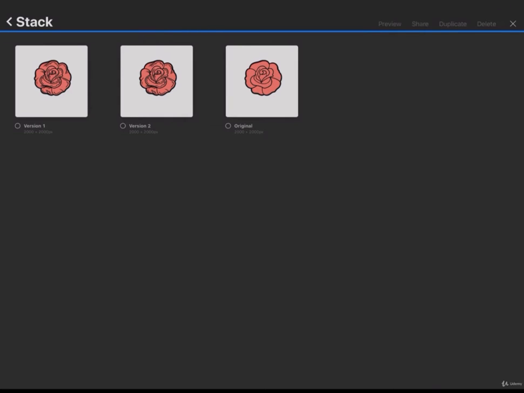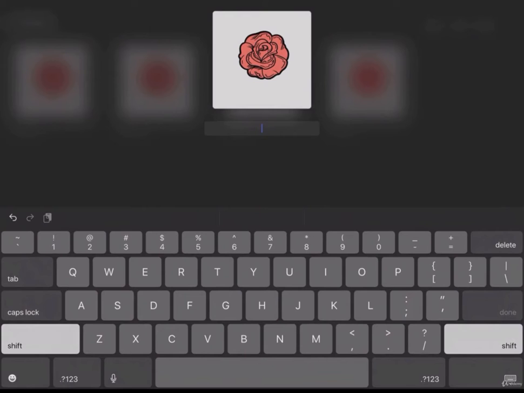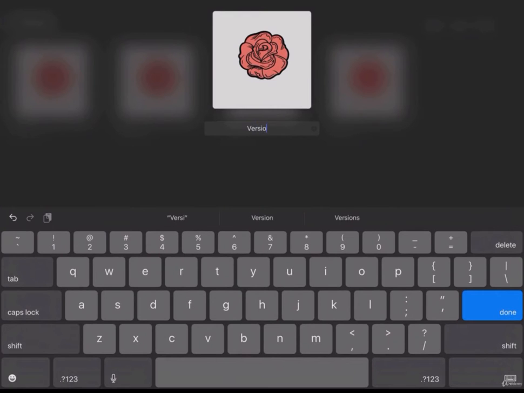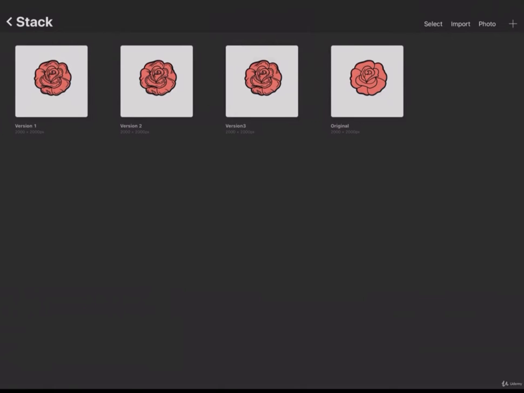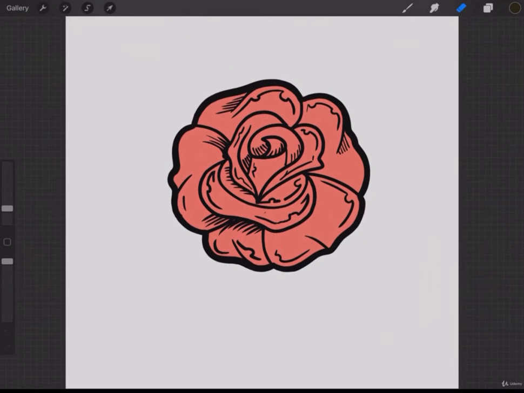and so we're going to go ahead and select the current version of the rose, and we're going to duplicate it. And now, with that selected, click off the X, come over to where it says version 2, and let's call this version 3. Okay, that way if we mess it up, we're good to go. And let's open version 3. You see how I'm having you do things multiple times to make sure we get it all where we need it.